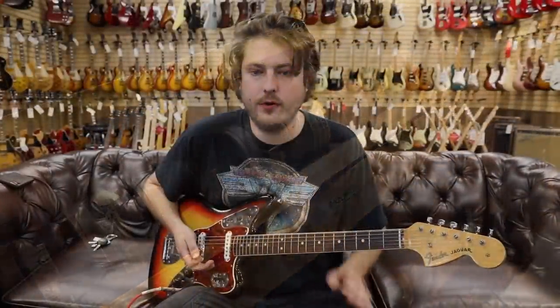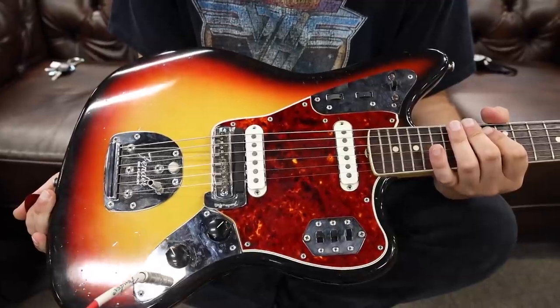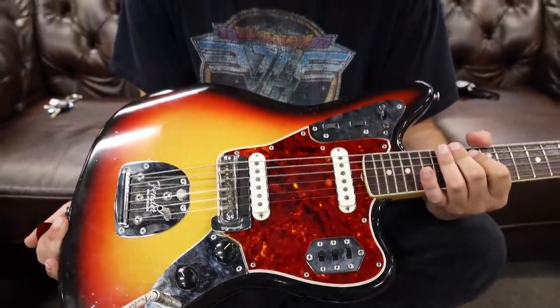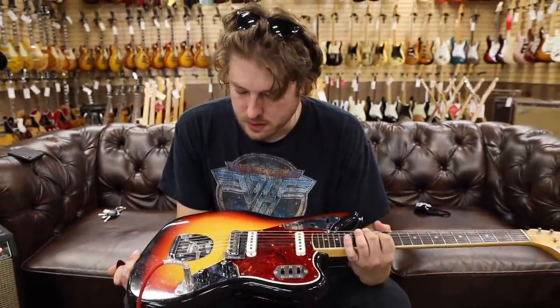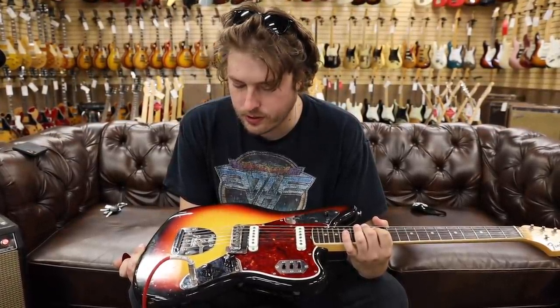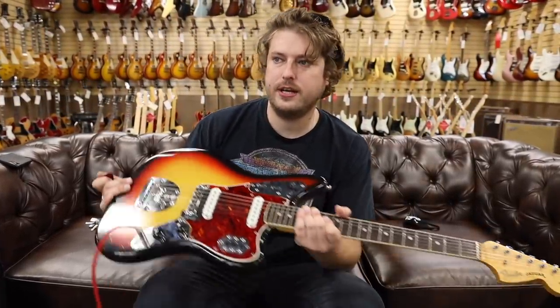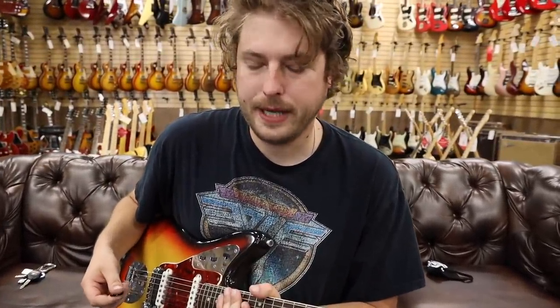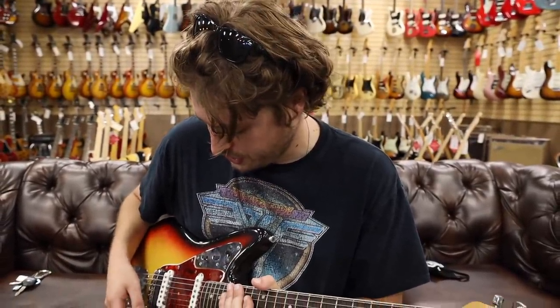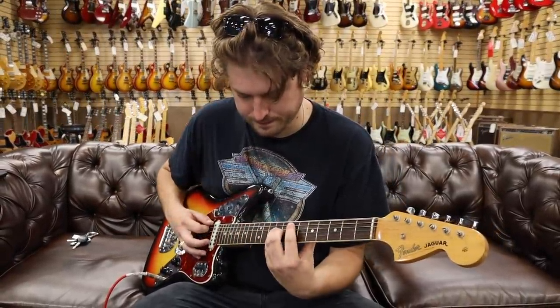All right, we're up front with the 1966 Fender Jaguar in sunburst finish. Really beautiful guitar. Pretty clean, too. We're also going through the 60s Fender Twin Reverb. We're going to utilize that tremolo a little bit. Sometimes if you catch it at the right time with your picking hand, you get this really weird swirl kind of effect. So let's check it out. Starting off with the rhythm selector.